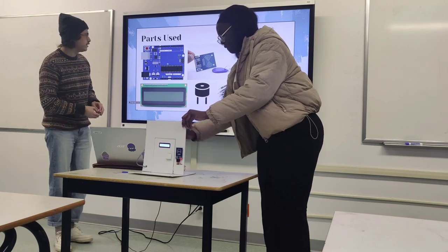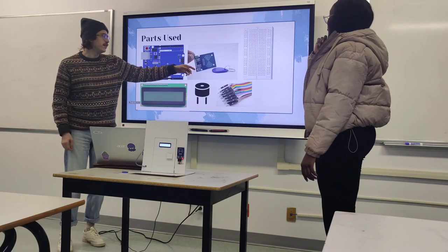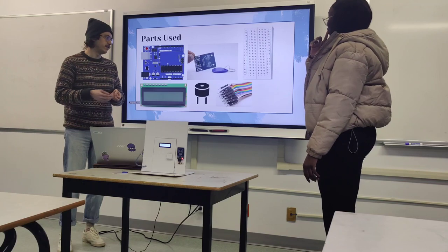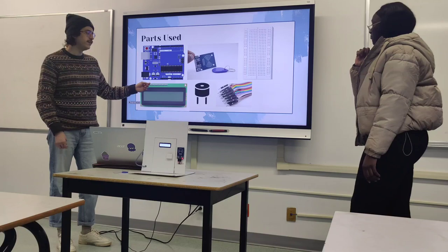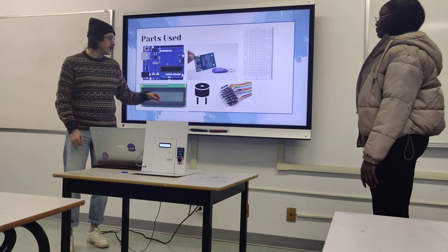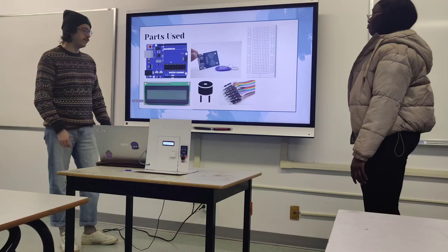Components used: we used the Arduino Mega and the RFID sensor, both included in the kit. It came with two different tags, allowing one to work and one not to work in demonstration. We also used the LCD screen for user feedback — it says 'unlock the door,' 'scan a tag,' 'lock the door,' etc. — and a buzzer, along with jumper cables and a breadboard.